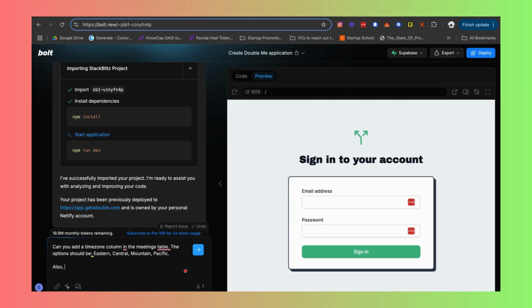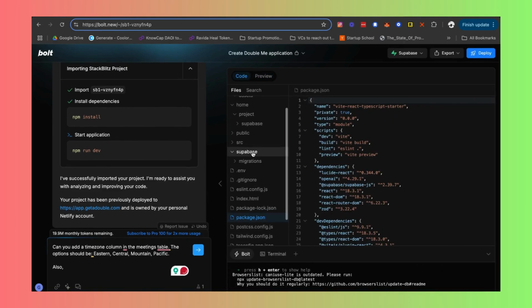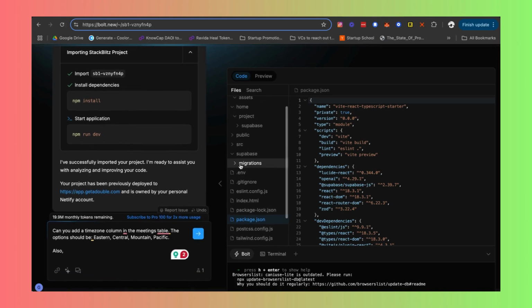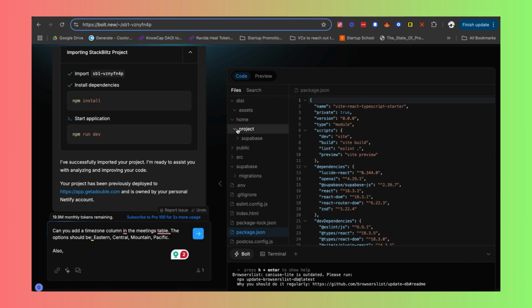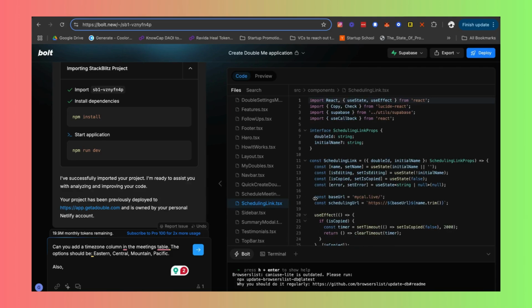So let's say also, what's the name of the component that it's in? I think it is here, and components, and the scheduling link.